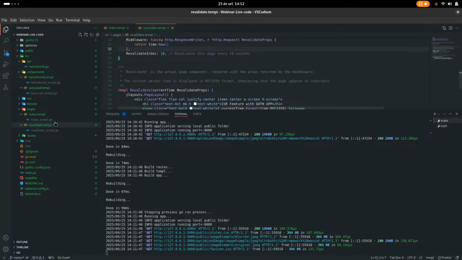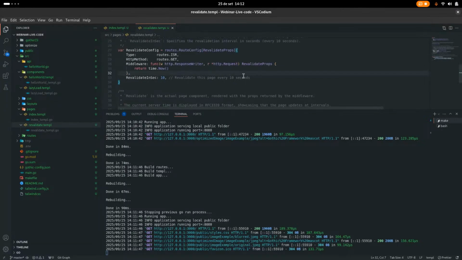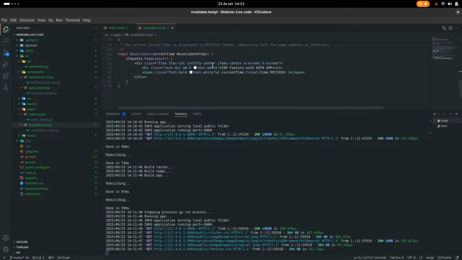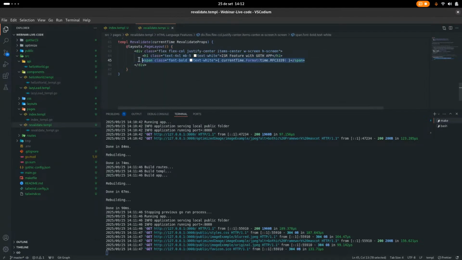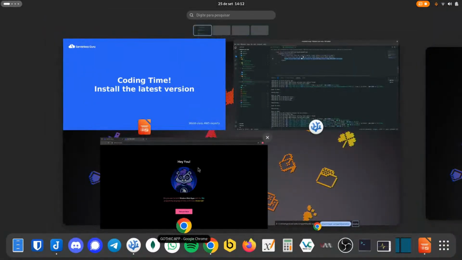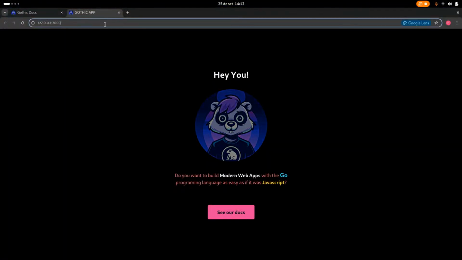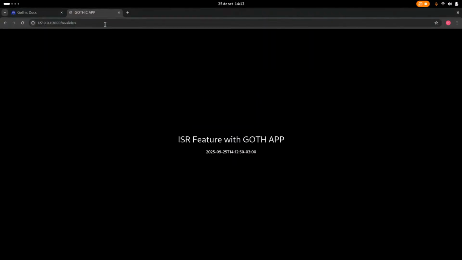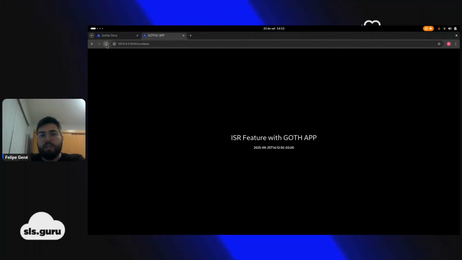So I'll show you guys this example right here. This is a revalidate page example. So every 10 seconds, it will get time.now and we'll prompt that for the page right here. So if we go here for /revalidate like this will result in this cached page right here. As you can see, 50 is the second on this timestamp. So after 10 seconds, there will be a new cache, as you can see here, for 10 more seconds, and so on and so forth.